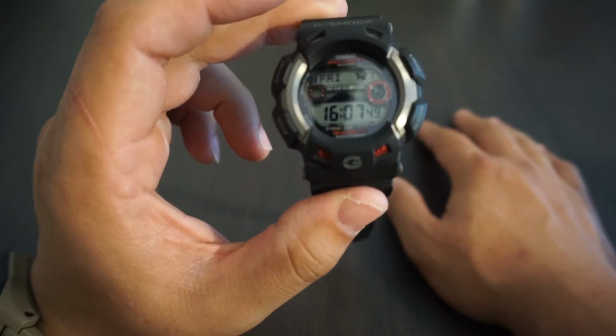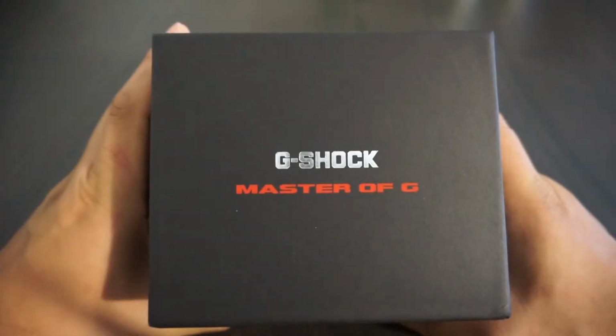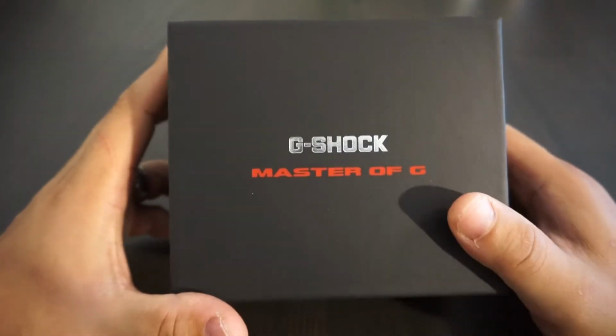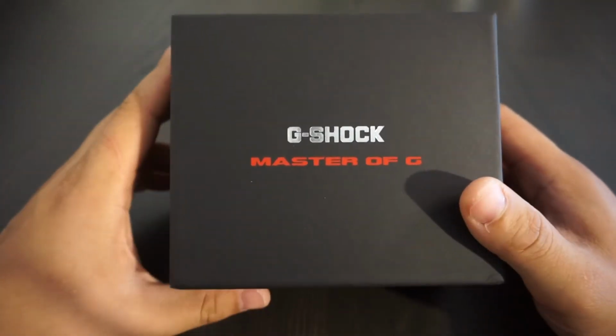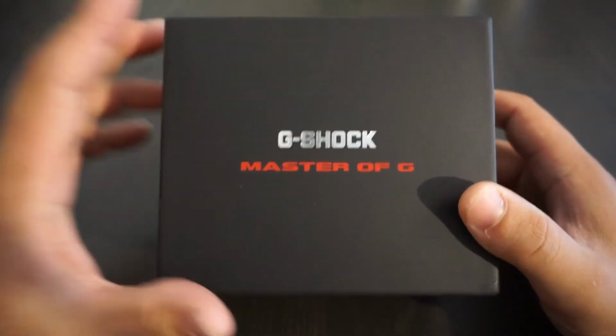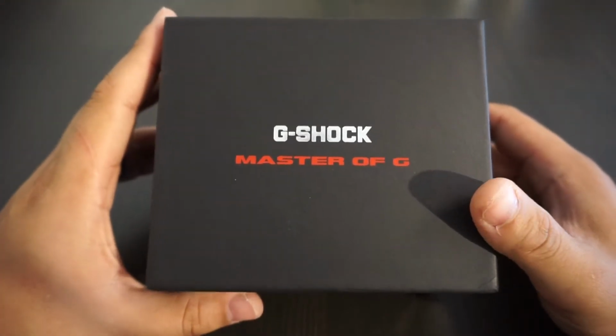Another thing I was impressed with on this watch was the packaging, which this is what it came in. So it comes in this cardboard box with G-Shock and Master G on it, which I love. I love the G-Shock red. You know, it's like so tacky that it's classy again.